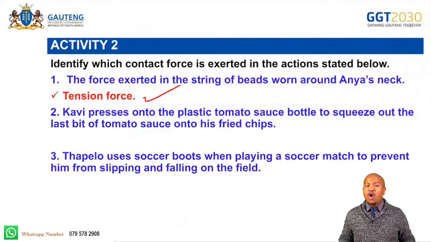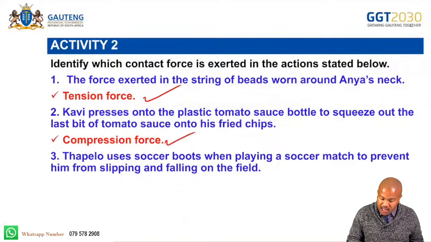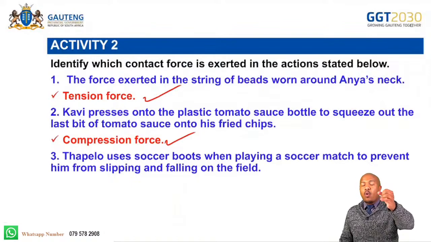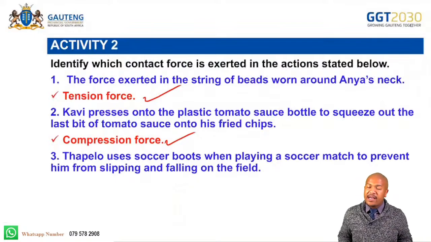Then number two, Kavi presses on the plastic tomato sauce bottle to squeeze out the last bit of tomato sauce onto his fried chips, right? That is compression force, right? Because as he presses onto the plastic tomato sauce bottle, he is compressing the bottle, squashing the bottle, or making it become compacted, right? So he's applying compression force.